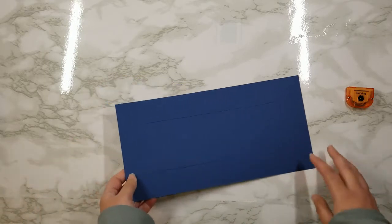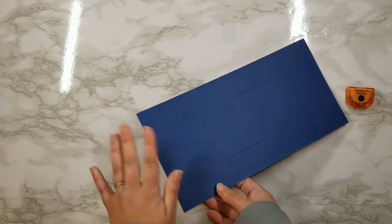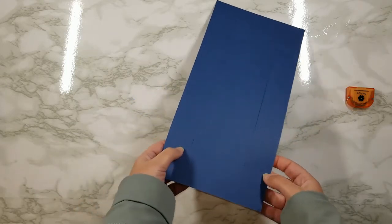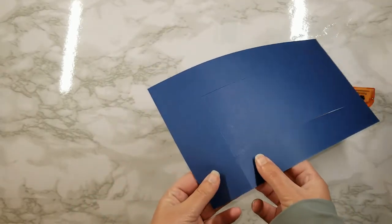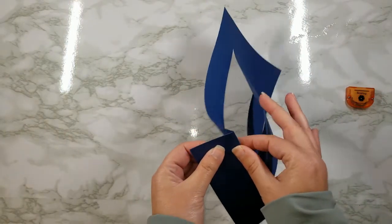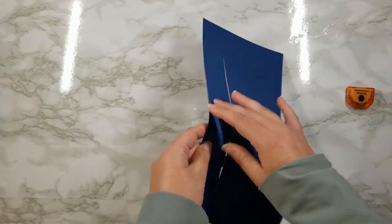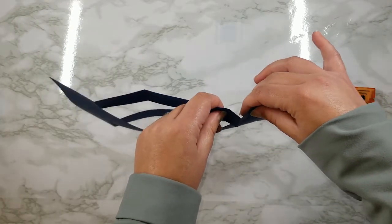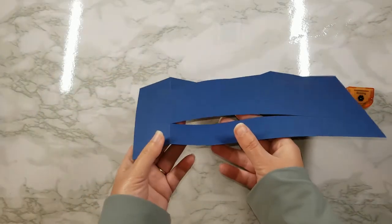All right, to fold up your pop-up card, it's just a matter of making a series of peaks and valleys. So if this is the left side of the card, that's where we're going to start. And the top and bottom pieces here, we're actually going to make mountains out of. So those are going to be folded down to create mountains. Then the opposite is going to be a valley, and then another mountain, and then another valley. And then you're going to repeat that on the bottom side.